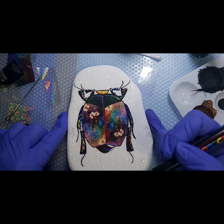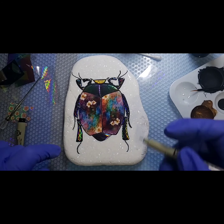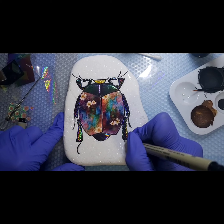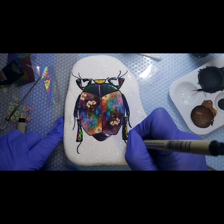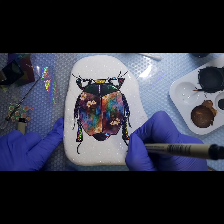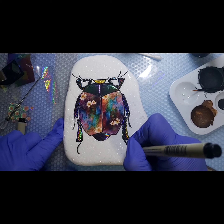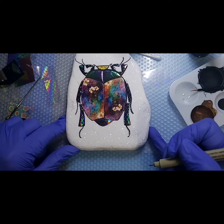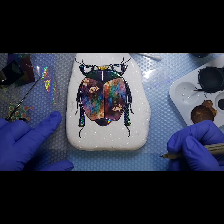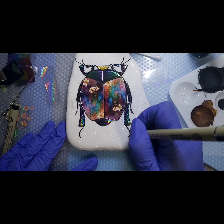Good fix. All right, so now I'm gonna just do the little touches, you know, the little hooky things, and add some rhinestones and touch up some of the lines. So what do you guys think of my new bug? Do you like this one? Thank you, Pam. I make the ickiest bugs look good.